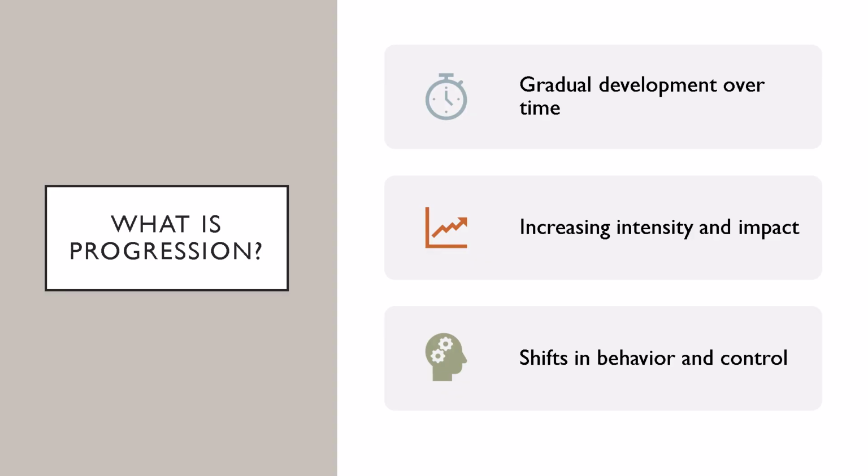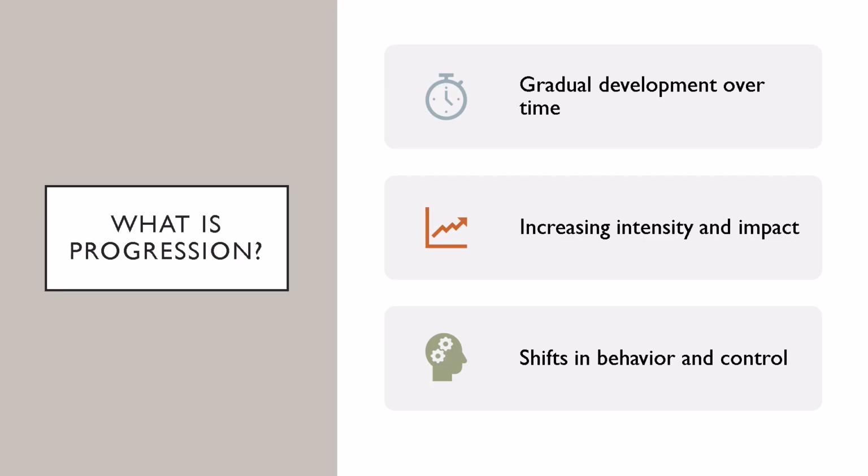So progression is one of the most important concepts to understand in addiction counseling because it explains how something that starts so small can become something much more serious. Kind of like a small plumbing leak can lead to much greater problems down the road if you don't address it. And we know that addiction doesn't typically begin at the point where someone has lost everything. It starts a lot earlier than that, and it's often in ways that seem harmless or manageable to people.